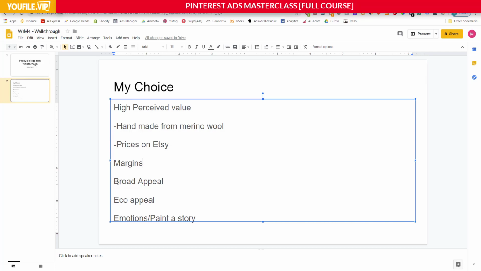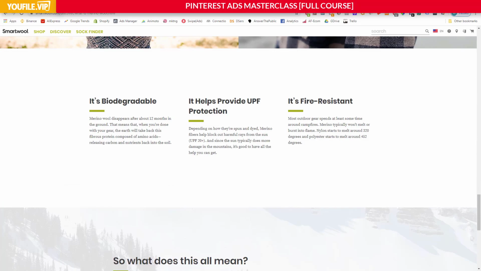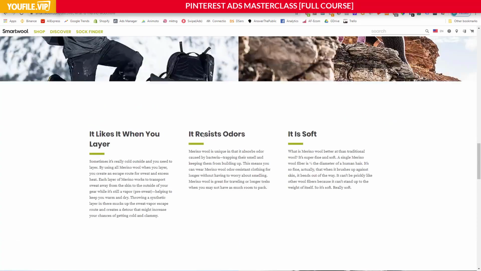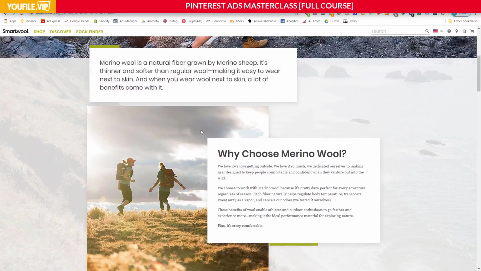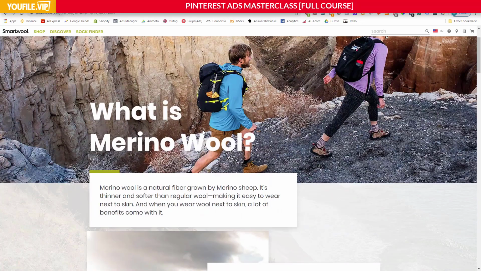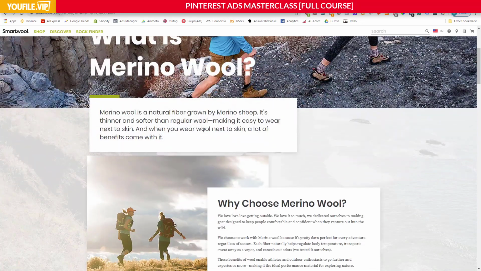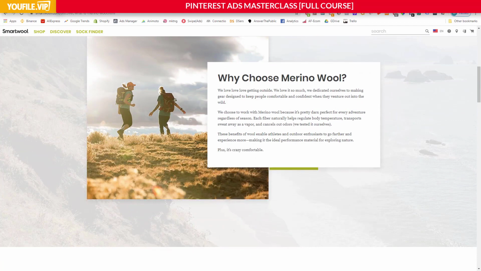They also have broad appeal. It's a blanket. I think they've also got some eco appeal that you could use, like the merino wool, biodegradable, and all this stuff. I think you can take an eco angle on it, which is kind of in and popular right now.